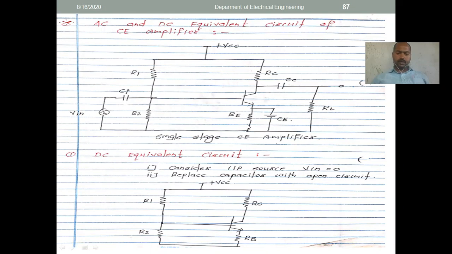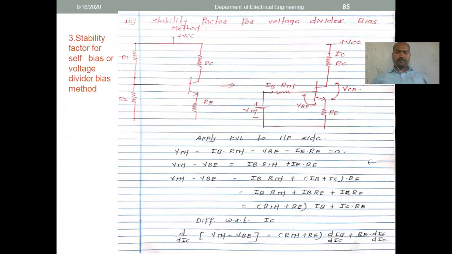I'm telling you this again because there are different interruptions coming. See, the stability factor for voltage divider biasing, we will see. This is the configuration, called voltage divider biasing, right? The analysis for this type of configuration is not simple. It is hard. So that's why this configuration is handled by applying Thevenin's theorem, and we have to apply KVL for this circuit, right?